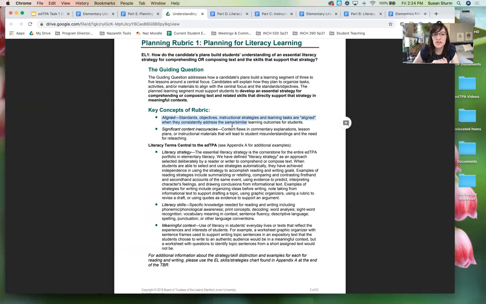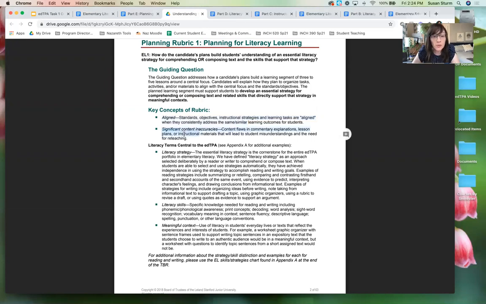So that's the first thing that you need to have in alignment. And then if you're teaching them to synthesize, we don't see in your lesson a whole segment on punctuating sentences. That wouldn't align. So you're teaching your standards, your objectives that you write, all of it is aligned. That's something that we've worked a great deal on in our INCH 390 class. So alignment hopefully is not an issue.